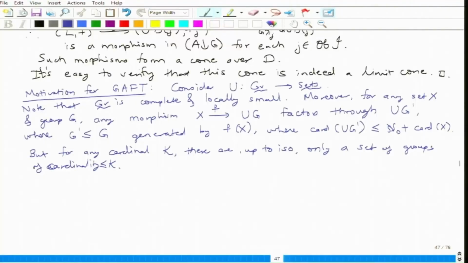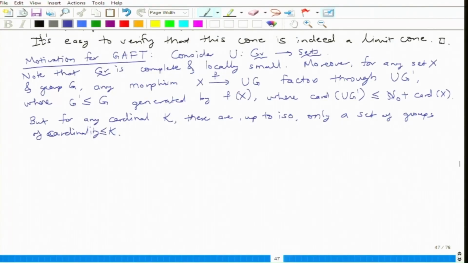This is called the solution set condition. The solution set condition says that there is a set of morphisms in your category through which any morphism from that specific domain will factor. So you don't need to worry about proper classes. And that is what makes it possible to verify this. The primeval adjoint functor theorem said that we have to talk about even large categories at some point, large shapes of diagrams. But here we are avoiding that by requiring something simpler.